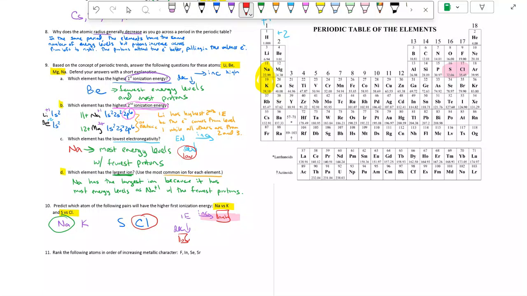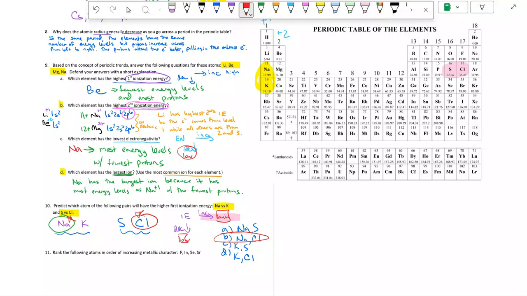And so it says predict which atom of the following pairs will have the higher first ionization energy. I've picked both of those. So I want to make sure you could pick in the pairs that we're only comparing these two to each other and these two to each other. And if this were a multiple choice question where I gave the answers Na and S, Na and Cl, K and S, and K and Cl, I'm asking who are the winners. And so we said the winners are Na and Cl. We'd pick the one that has both of those as the winners.